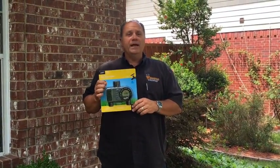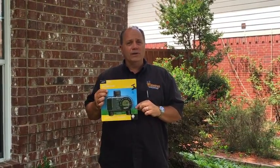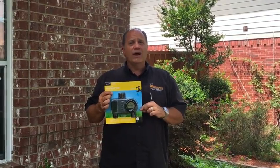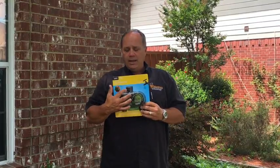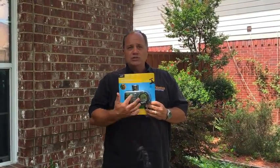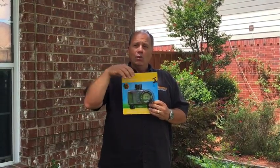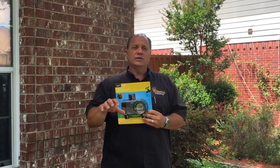Now, the one thing you want to pay attention to is check these regularly. Our summer heat will zap the battery in these things, and you won't know that they're not working. So the batteries will have to be replaced every couple of months at the most. Also check to make sure after you turn them on that we're not dripping water at the faucet, because again, we want consistent moisture. A lot of water dripping out at one place on the foundation can be a problem.